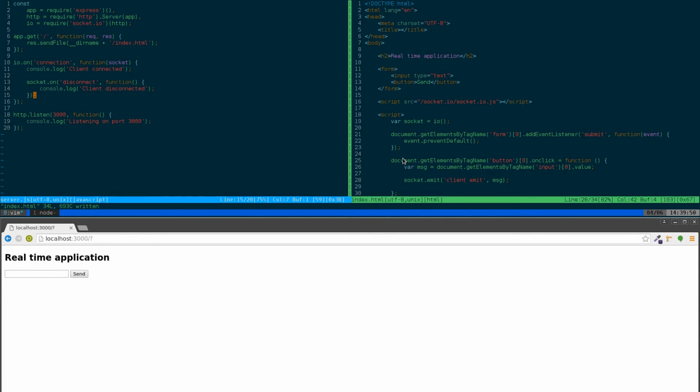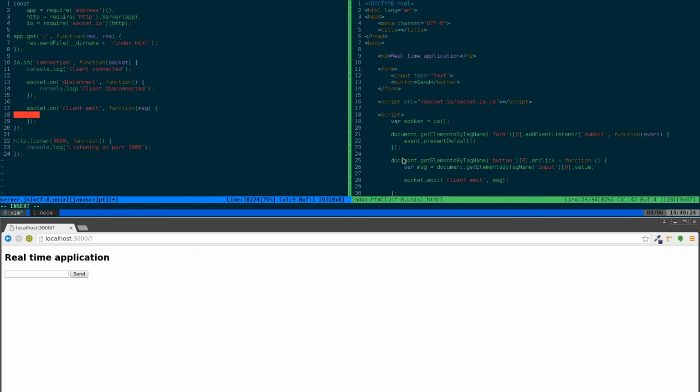And now here on the server we can use socket.on, and I will say here client emit function. In this function I will pass the data, and what we want to do here is to emit to all the clients that are connected to the server an event and the data, the message data.